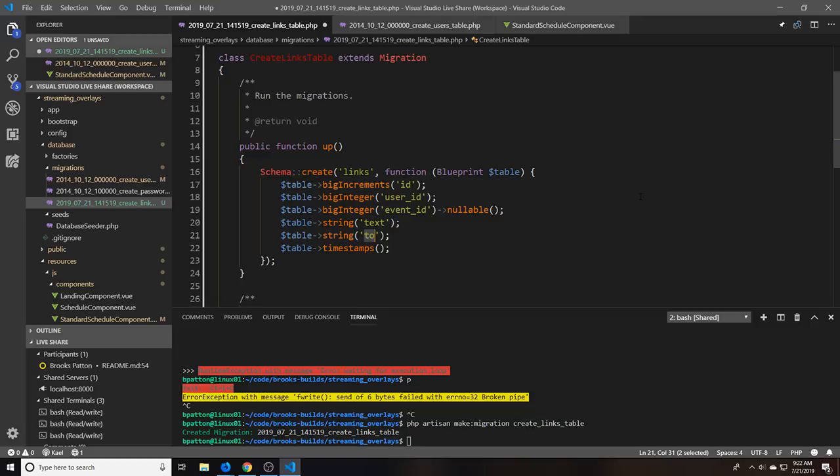So I think we should do text for description, and we should use a string for a link text. I don't think anybody's gonna have a link with text 100 characters long or more. I think that's all right. Then they're misusing a link. We'll go ahead and do that.